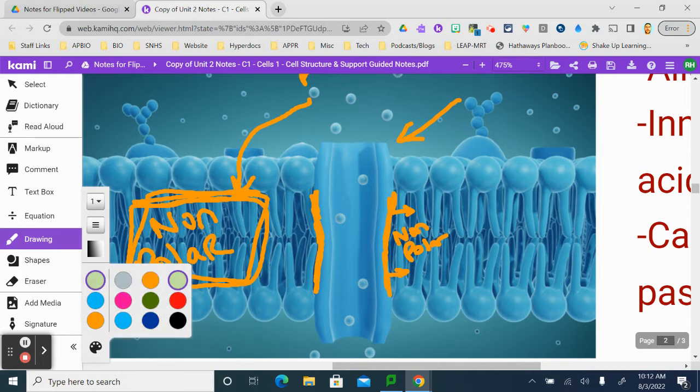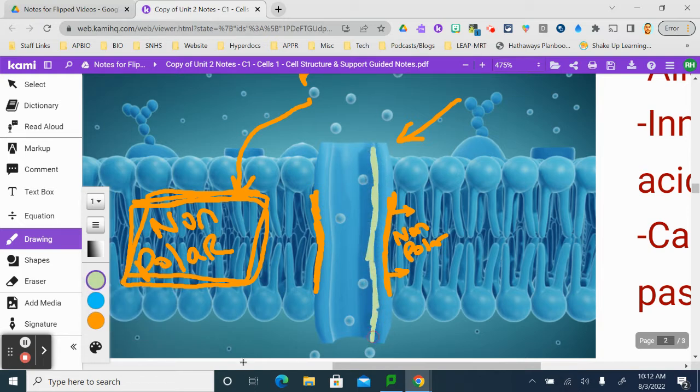Now, vice versa, I'm going to change over to this other color, and I'm going to color in a new area. And let's say that these are chains of amino acids as well. Now, what kind of amino acids would these have to be? These are going to be the polar ones. Because remember, this is supposed to be a channel that allows polar molecules to come through. Well, if they're going to allow polar molecules to come through, and this is a watery-based area, we have to have these polar amino acids lining the inside of the channel.